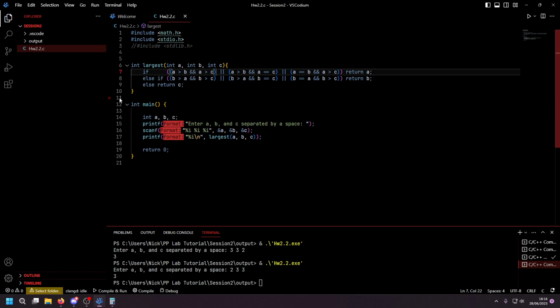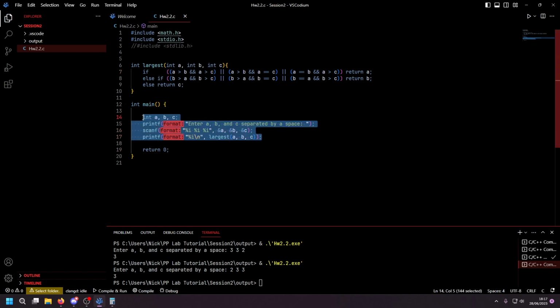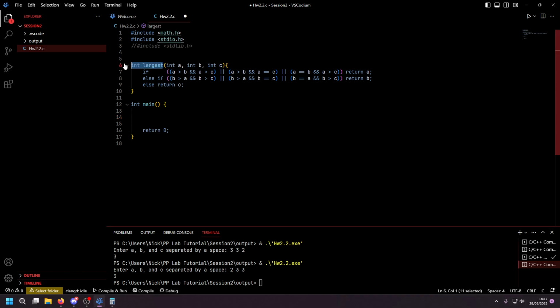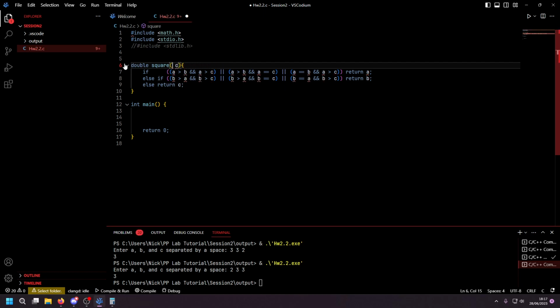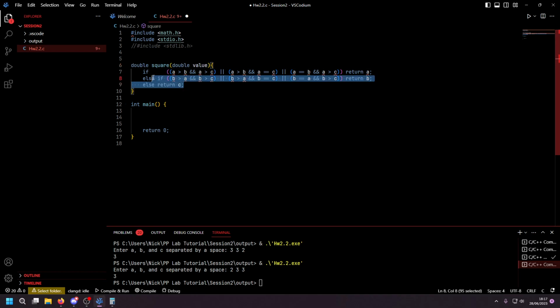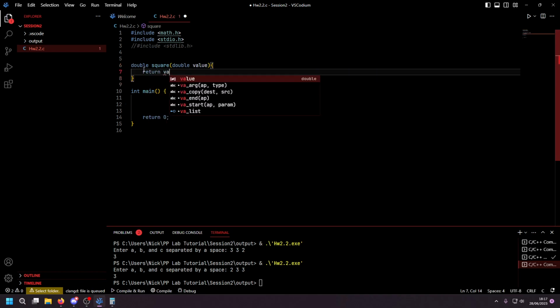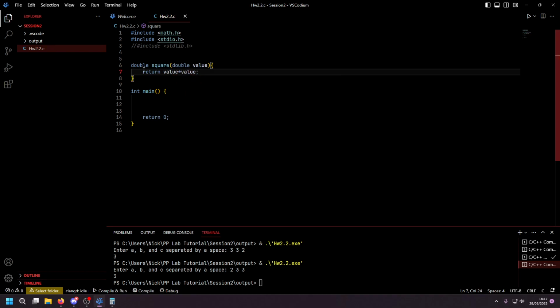Okay, we also have a 4.9. So let's continue on. Write a program which uses a function to calculate the square of a user-entered number. The function should take the user-entered number as an argument. Okay. Doesn't say which kind of number, so I'm just going to do this as a double, which takes a double, and we just call that value, and we return value times value.